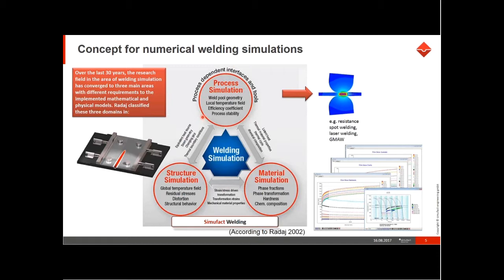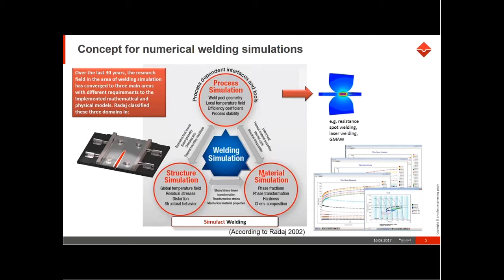For instance, when you have laser welding, you can have things like a keyhole that is building, you have multiple reflections inside the keyhole. All these things need to be considered in a simulation. Usually, these kinds of simulations are processed with CFD, or fluid dynamic simulations. There are only very few commercially available solutions for this, and it is often very hard to simulate these kinds of effects in an entire simulation.